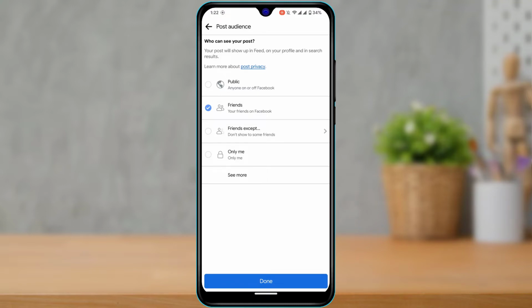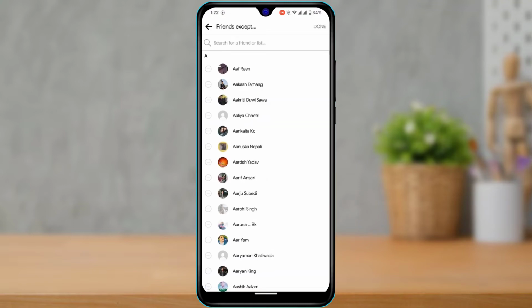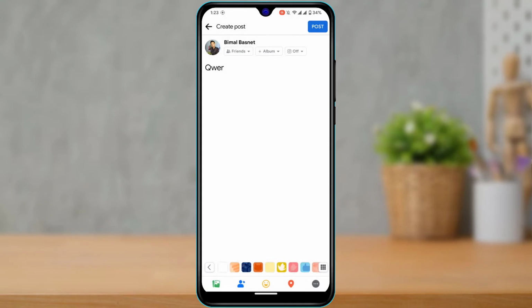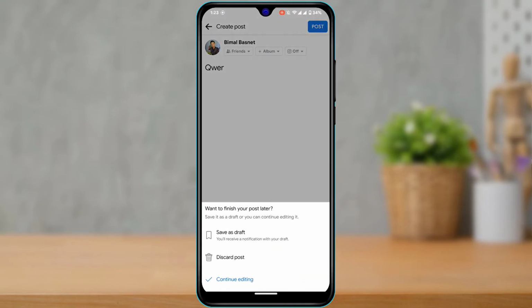So what you can do is set it to friends, because when you set it to friends, the general public who are not friends on your Facebook will not be able to share the post. You want to understand that there is no complete way to disable the Facebook share button for your friends as well. But what you can do is turn it on only to friends, and even if your friends do share your post, it will not show to the general public who are not friends on your Facebook.